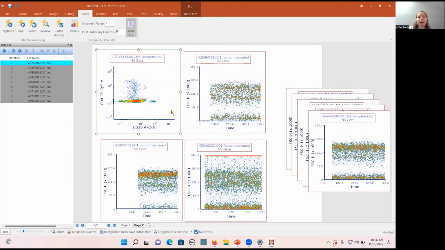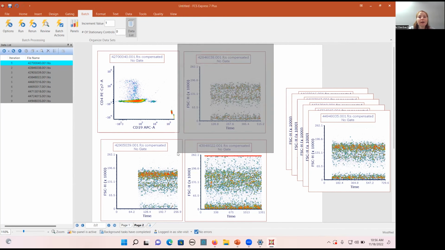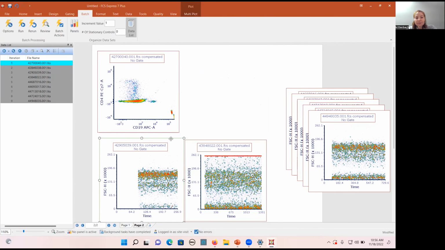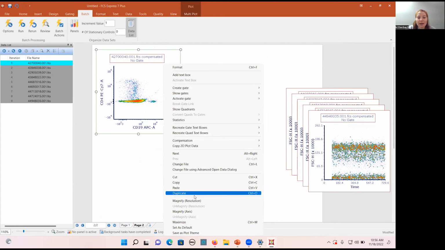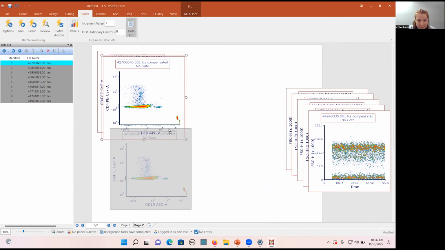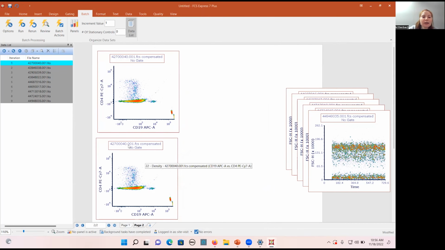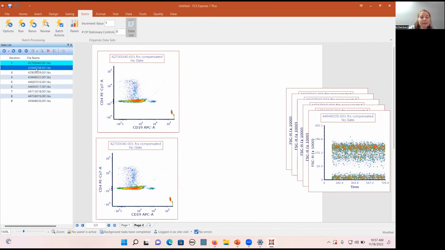If you wanted to just duplicate the plot and apply a different data file to it, I can show you how we can do that instead. So let me just delete these to get them out of the way. If we want to duplicate a plot, there's a couple different ways we can do that. The easiest way is right-clicking and pressing duplicate. And so now it's identical. It is showing that same exact data file, but if we wanted to instead show a different data file, we can simply drag and drop the new data file from the data list onto that plot, as I showed you earlier. And then we have those same axes. Okay.